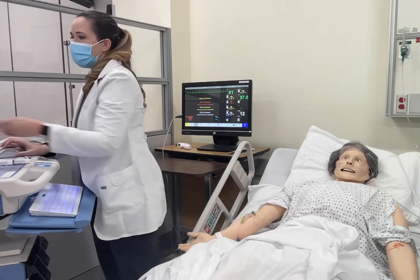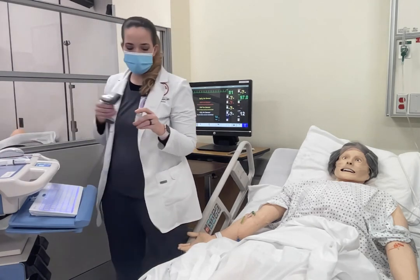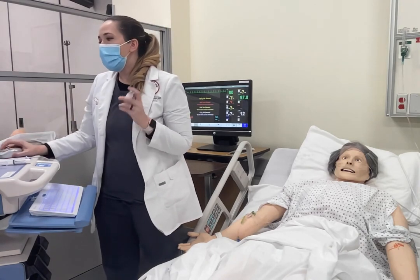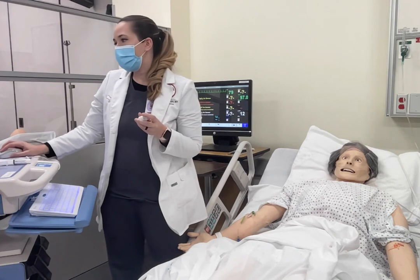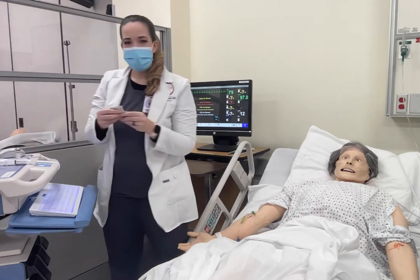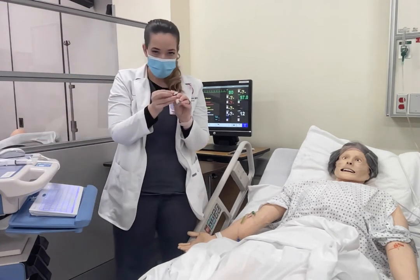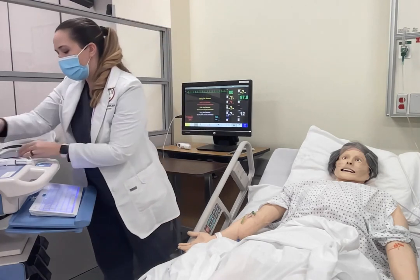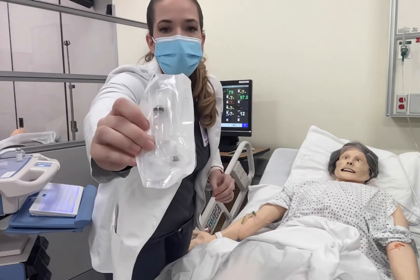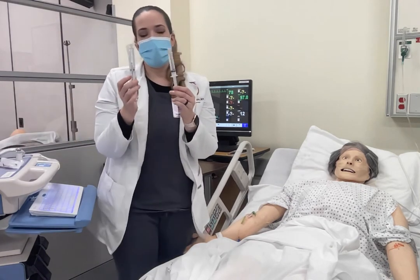And then the next one is the morphine. Scan it, enter. Okay, and so this one says given, I'm gonna click on given. Then I'm going to prep my med. So I'm going to clean off the top, just like you would. I'm going to pull up the med in my syringe. And I'm going to make sure I have flushed before and after my med.